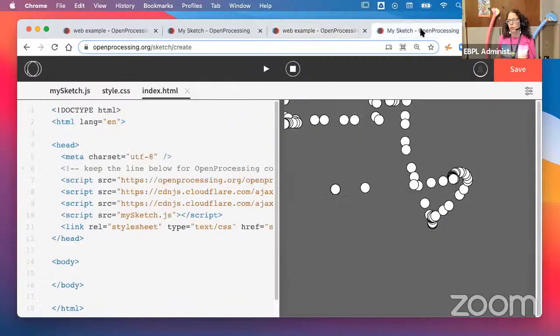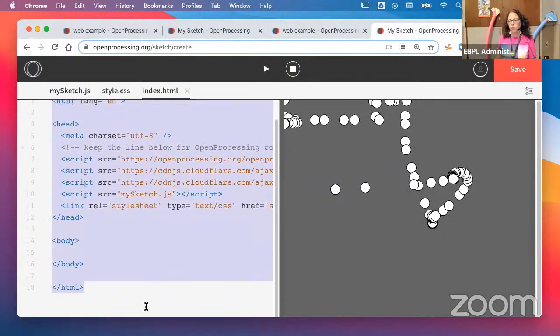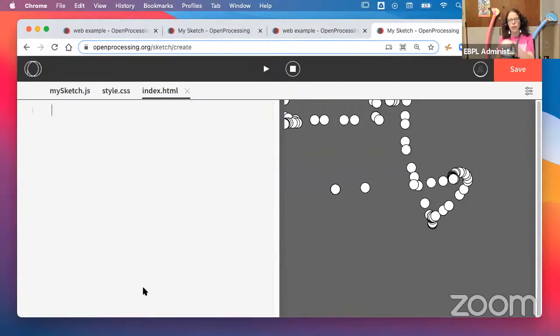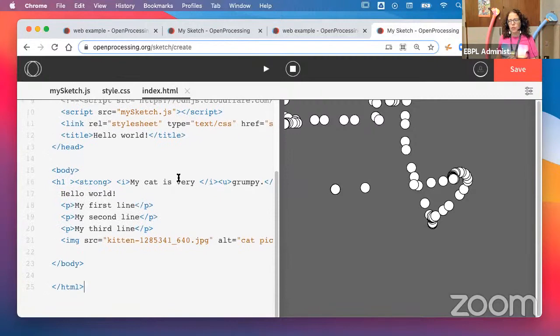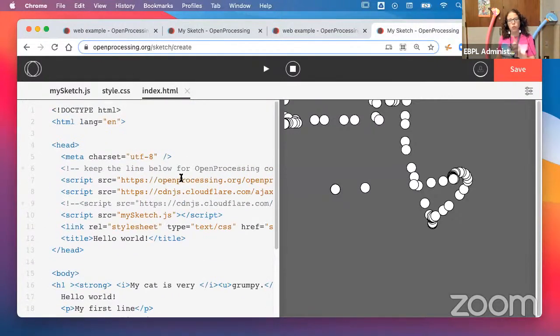So for example, you're gonna select all this and delete it, erase it, and put the new code I gave you. I'm just gonna paste it, and that's the new code. So make sure you do that. And let me know when you have that resolved.